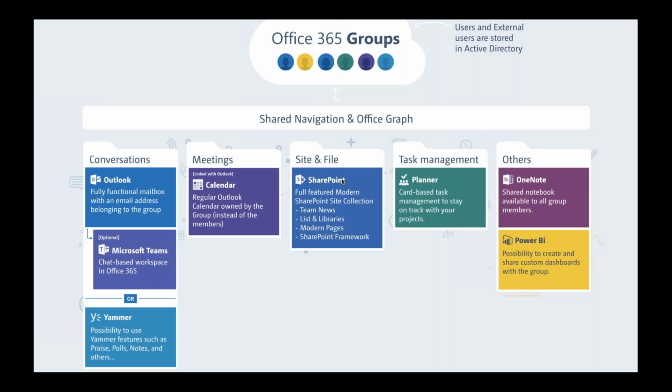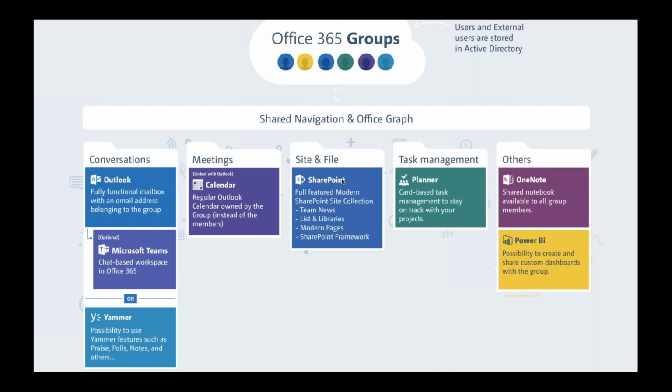Then it navigates to SharePoint, and it says, hey, SharePoint, I've got a new group of people here that want to get work done. What would you recommend? What would you give them for them to get work done? SharePoint will say, well, what I would do is I would give them a site collection, brand new. And since I'm doing modern SharePoint now, I'll give you a modern SharePoint site collection, right?